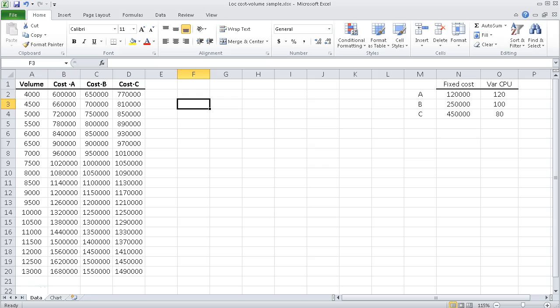In most cases, not all, but in most cases, when you pay a higher fixed cost up front, you can produce at a lower variable cost per unit in the long term. So here we have three locations. We'll call them A, B, and C. Each location has a different fixed cost of operation. This is your annual estimated fixed cost of operation for that particular location. And this is an estimated variable cost per unit of output.